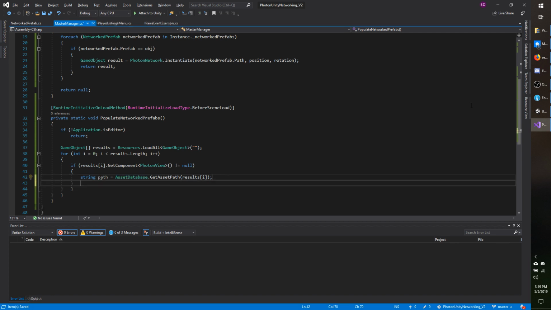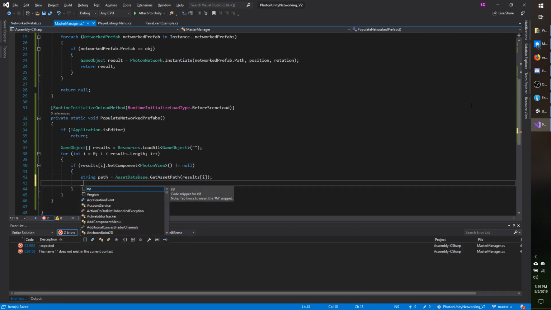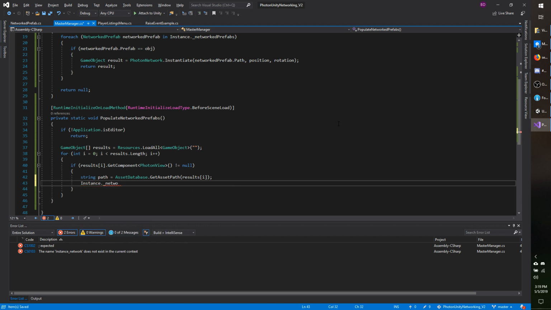Then I'm going to do _networkPrefabs. Looks like it's not recognizing it because this is a static method, so I have to do Instance._networkPrefabs.Add, and I need to add a new entry, and I'm going to pass in the results[i] because that's the object, and the path string that we just made.